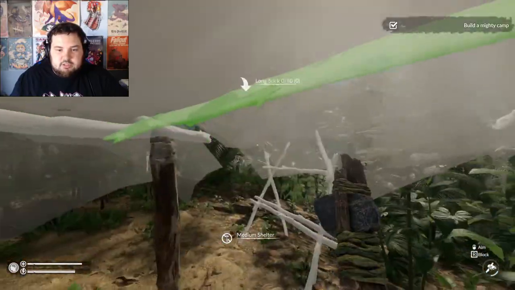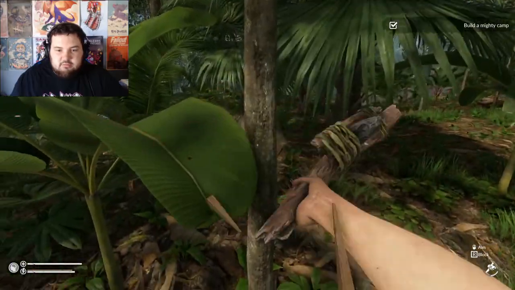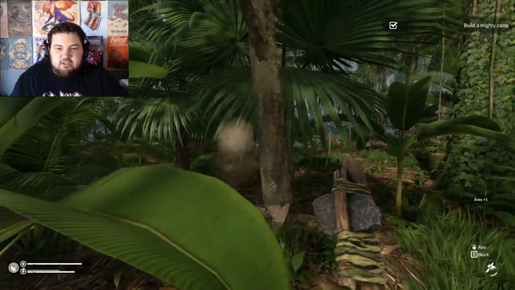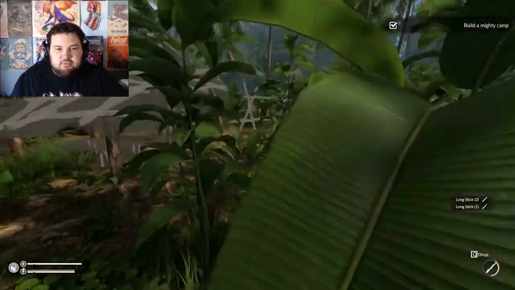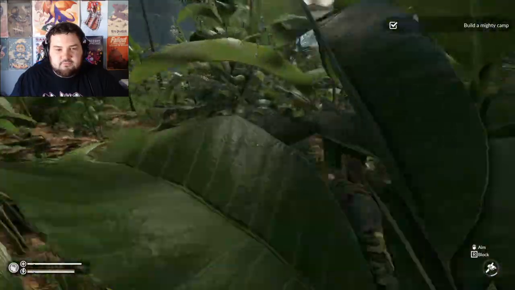Okay, now we need 10 long sticks for that. Easy peasy. I'm gonna try to, if I see something with dry leaves, just go ahead and track that down, because if I can do that, I'd like to do that. So then we can at least get a fire going, so that we can start to get that charcoal.